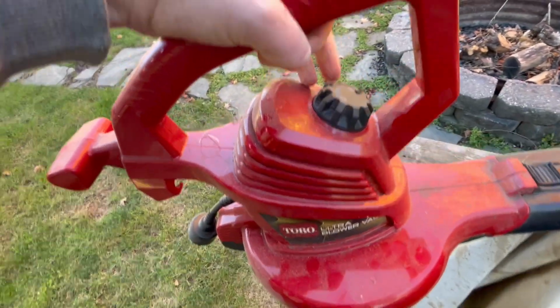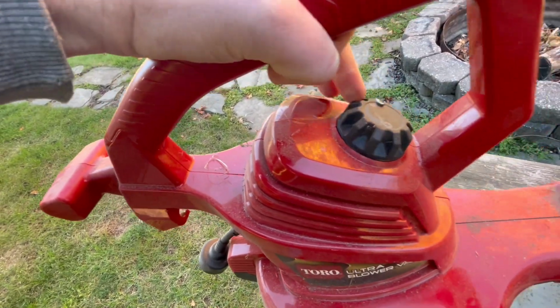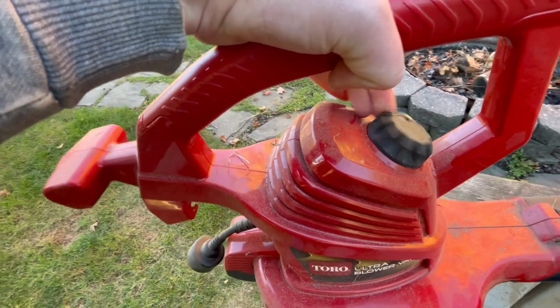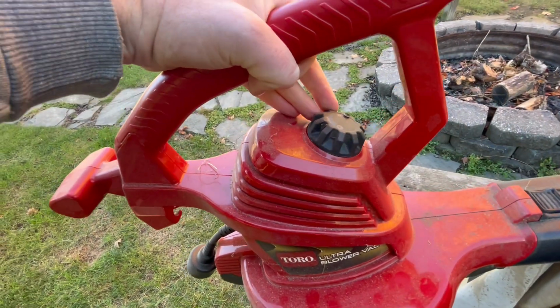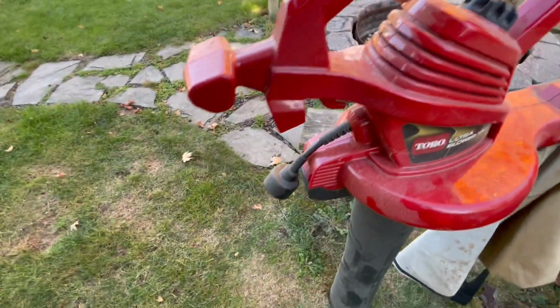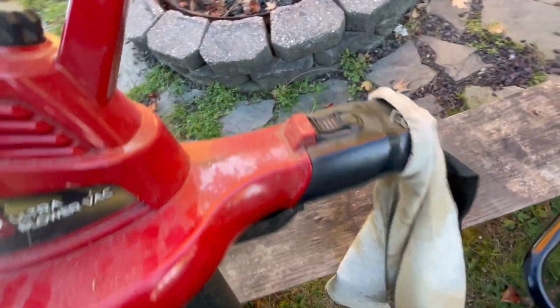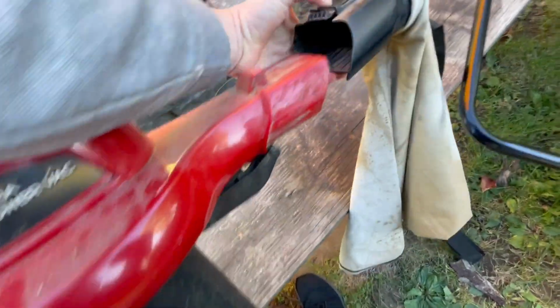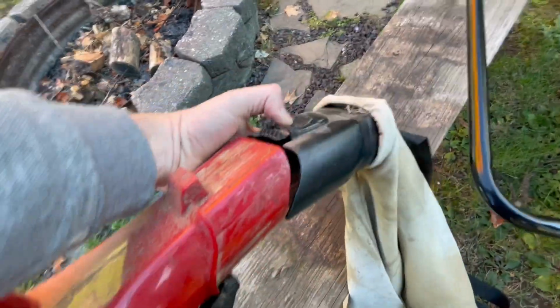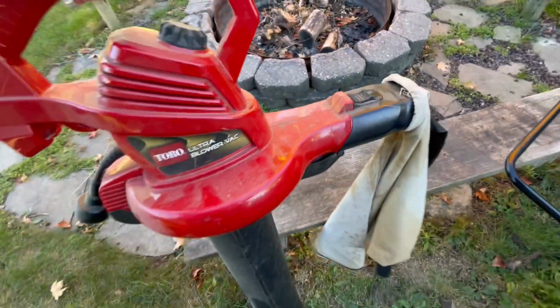It's got a nice lever here so you can easily adjust the suction power on it, and the speed, I should say, but it's gotta have a cord to it. So the cord gets in the way. You have to use the energy for that. And especially too, when this thing gets wet, when these leaves get wet, this thing gets clogged very easily. So then you have to stop what you're doing and unclog that. So that gets to be very cumbersome.